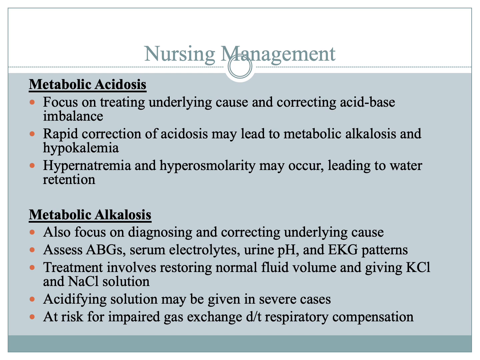Remember, the body's always going to try and compensate. So if you have metabolic alkalosis, what do you think the lungs can do to hang on to a little CO2 and try and make the body a little more acidic? Well, they slow down the breathing. That's why these people are at risk for impaired gas exchange, because they're trying to hang on to the CO2 in order to make themselves more acidotic, and that means they may hypoventilate as compensation.